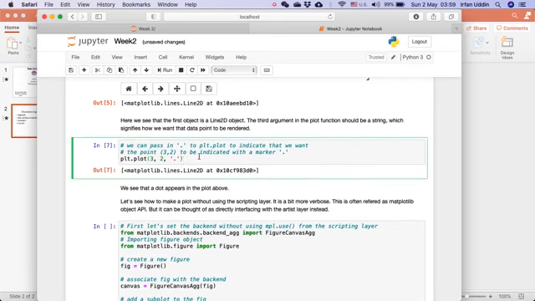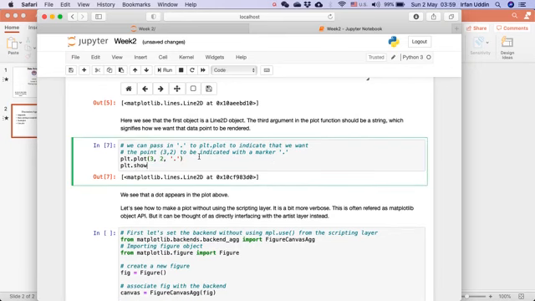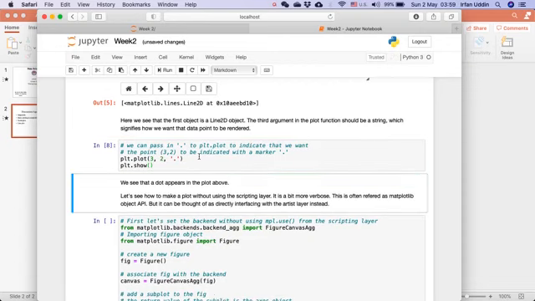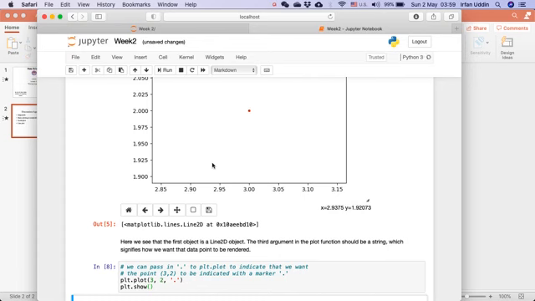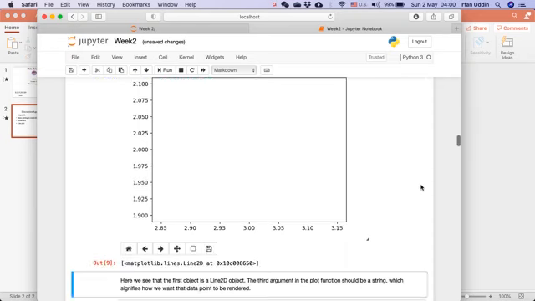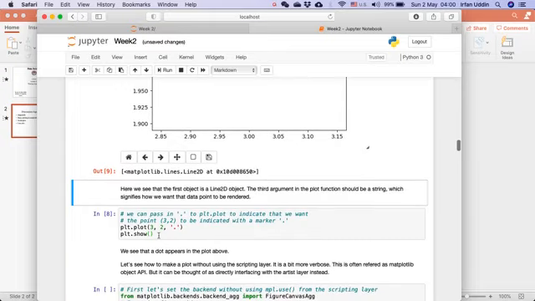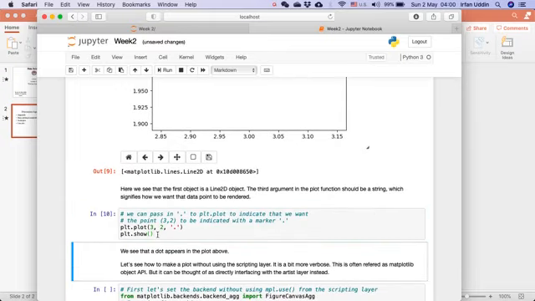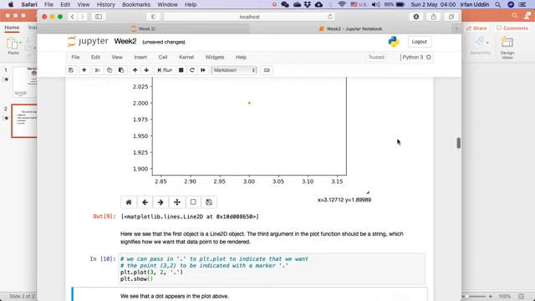Maybe we have to do plt.show. Oh yes, it's given here. Before, when we did it like this with 3.2, nothing displayed, you see, and then when we do plt.plot(3.2, '.'), the dot is displayed here at position 3.2.